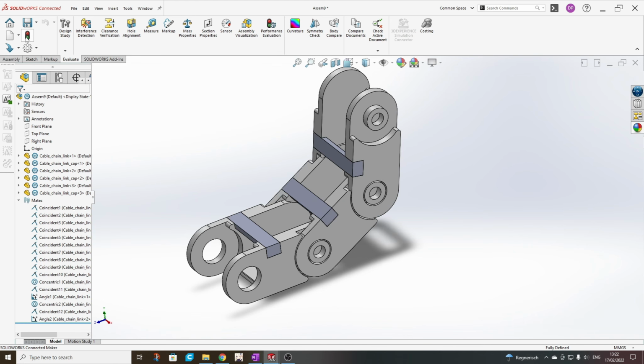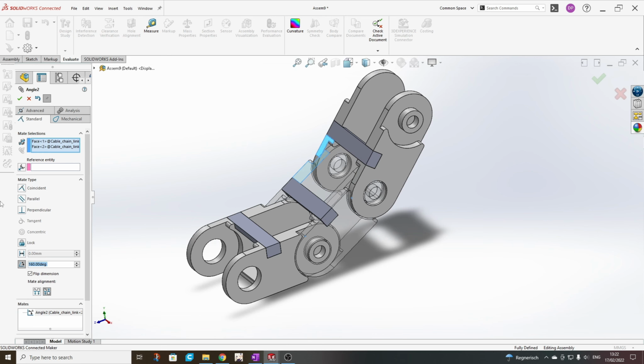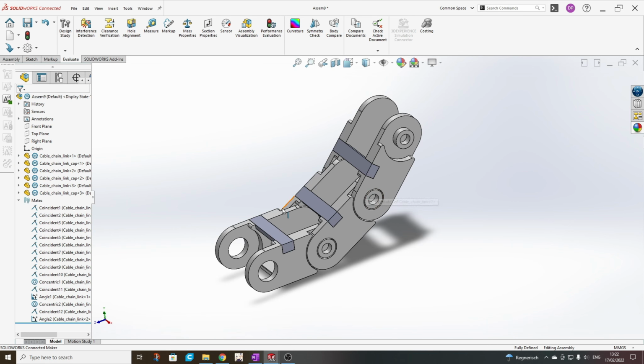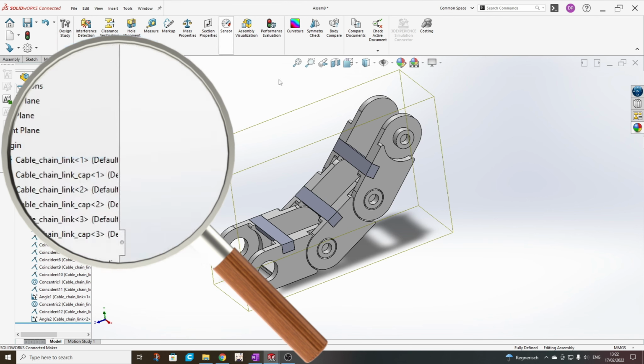Don't forget to rebuild if you do it like this, or you can go to edit feature and change the degree from there. Now, when we have changed our degrees, we will have a different center of mass. We have to measure it again, check it from the mass properties, and enter the values that we have.